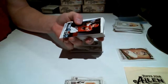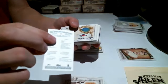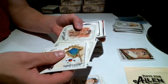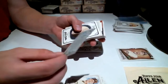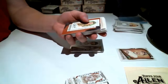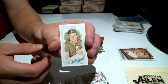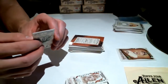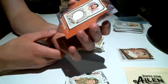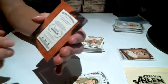Moncada, Zimmerman, Kingery, Trout, Home Run Challenge card. That's a pretty good card for the Angels. Tyon, Mini, regular back. Ryu, Smith, Peterson, Hoskins, Wainwright, Sanchez, Hamels, Indigenous Heroes, regular back. Moons, Puig, Pilar, Stanton, Kipnis, Archer, and Canseco Mini. And next card is a Clayton Kershaw mini relic card. That's a pretty good pull. And I do not believe it's numbered at all.